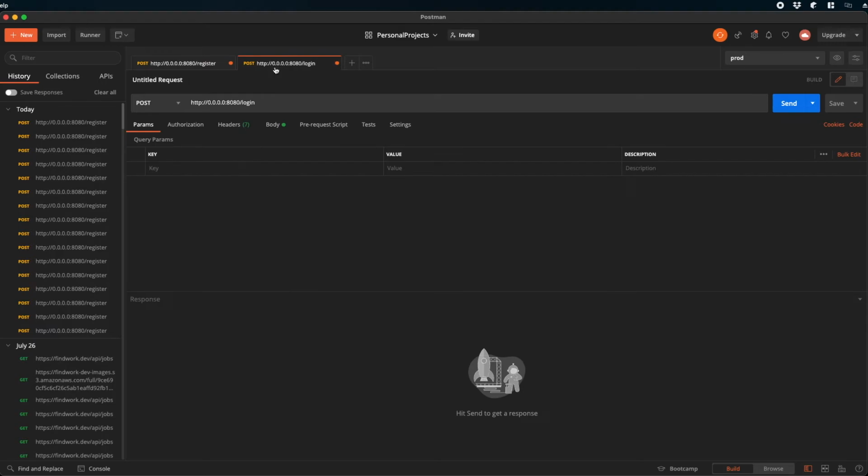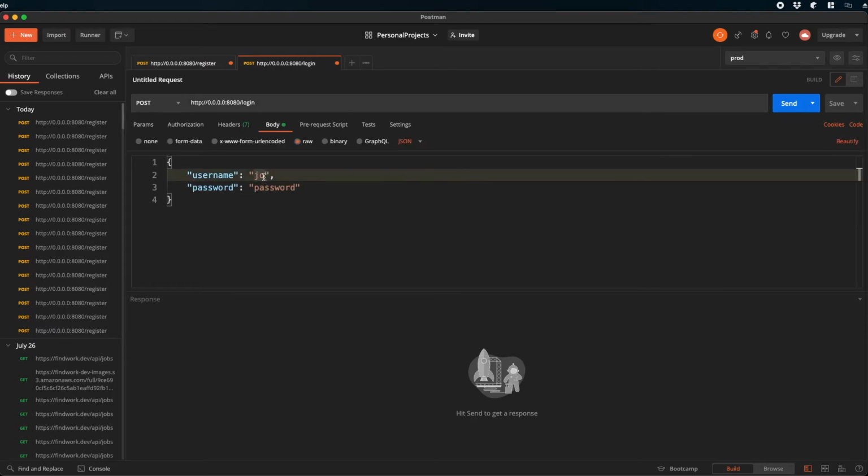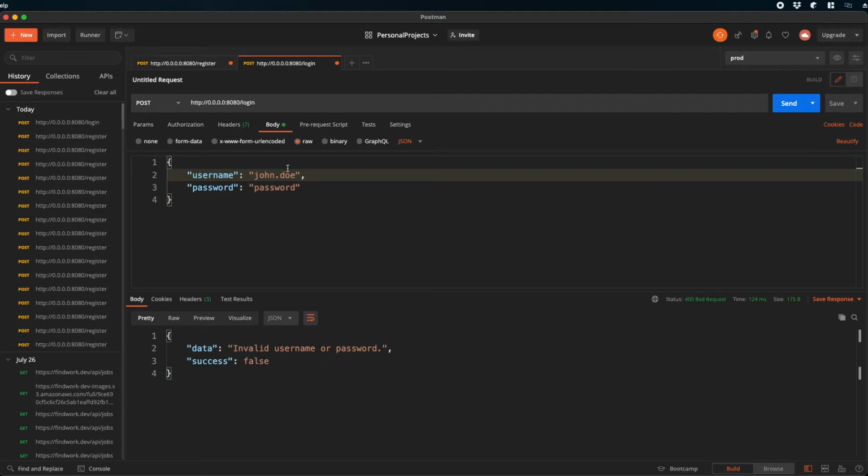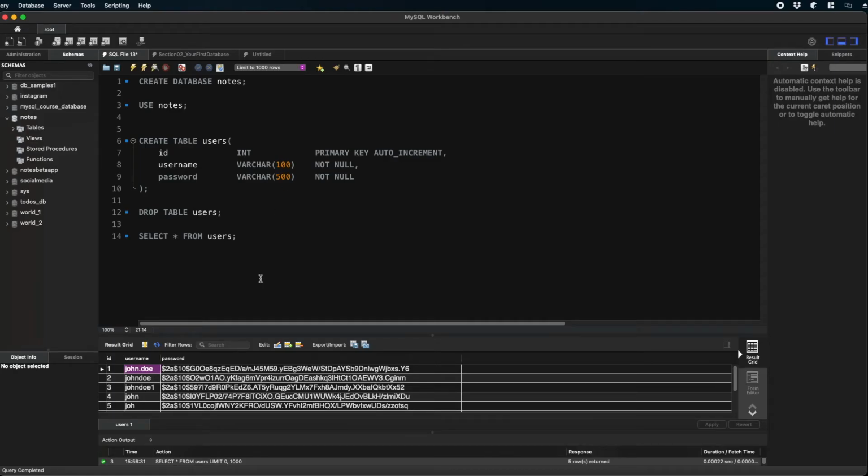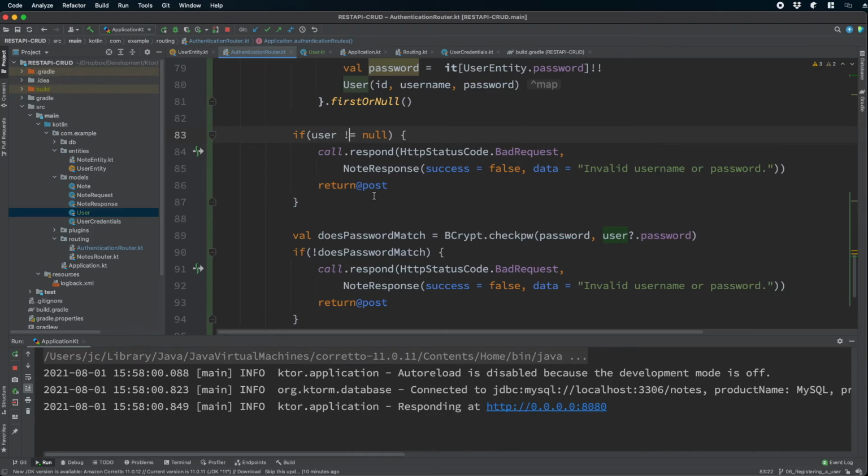Oh, sorry. Okay. John.Doe. So we did a mistake here. Instead of checking user not equal to null, we have to check user equals to null. If there isn't a user, then we will say invalid username or password.